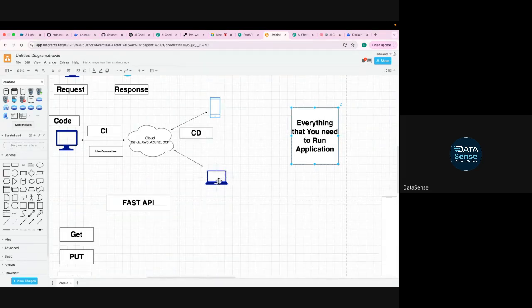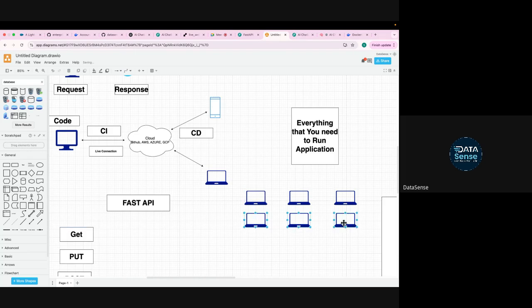Think like this, that there are 3 people. Okay, there's computer 1, computer 2, let's say 3. Let's say in a company there are multiple people, let's say 9 people working in the company.